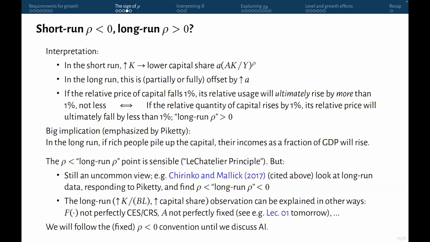So we'll just follow the conventional assumption that the two big factors are gross complements until, of course, we're discussing how AI could change that, right? But I think this is important because if you're going to be predicting big changes after AI that's powerful enough to make capital a gross substitute for labor, you've got to think it's not already a gross substitute for labor.